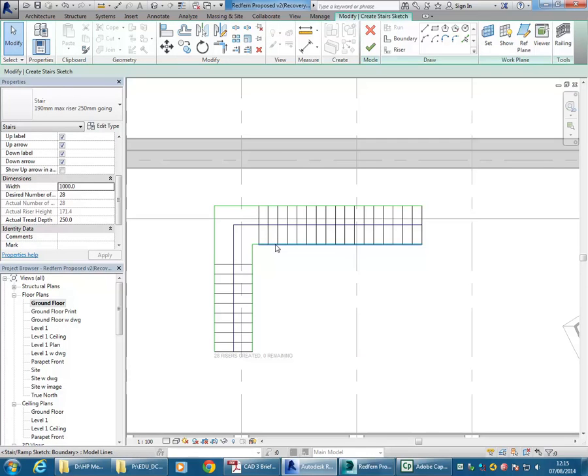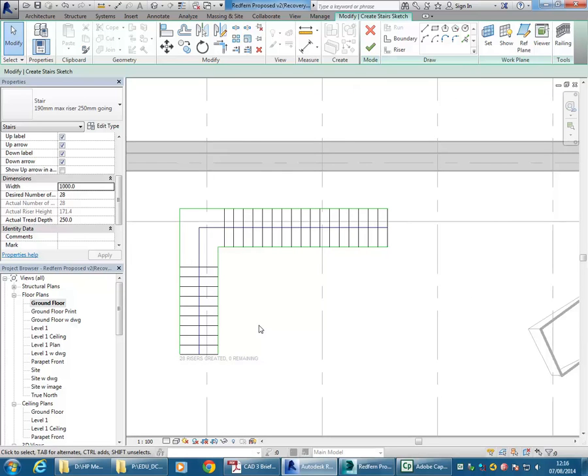So using this method, because I haven't done any setup, I've had to use my judgment and work out where the width of that stair is going to line up with the edges, or rather, the centre line of the stair is going to give me the edges. So you might have seen the points that I was drawing along that blue line in the centre. And that's fine, I'm happy with that stair at the moment, except that I want to move it now so that it's alongside the wall.